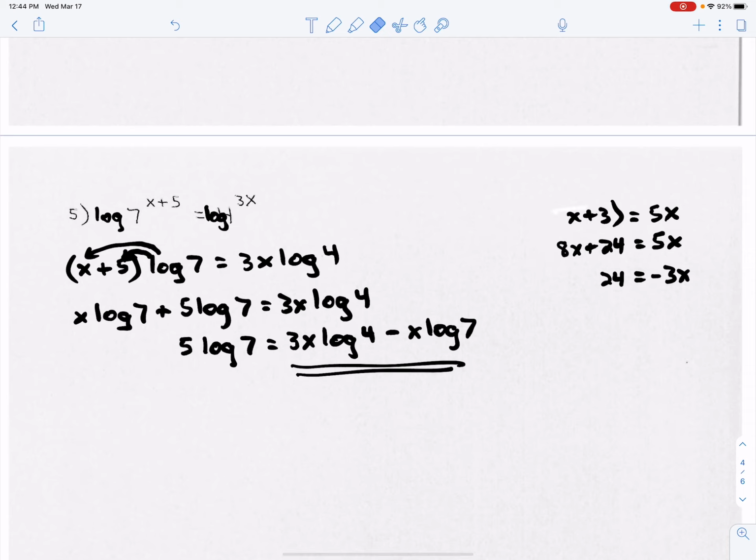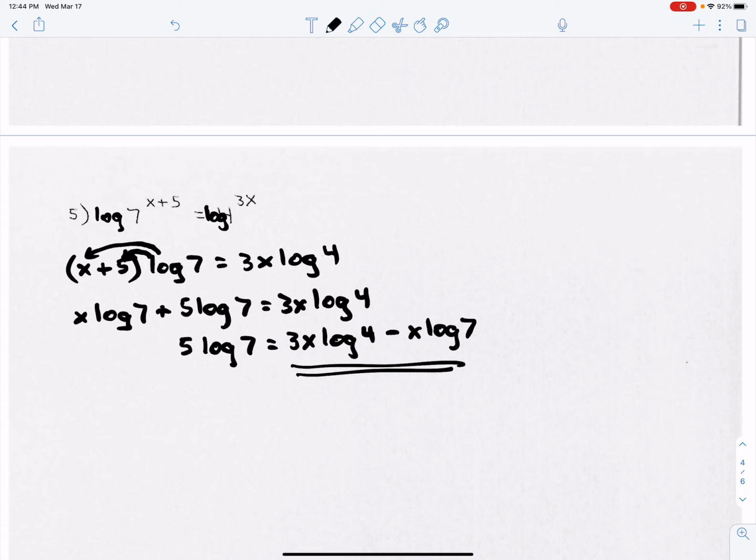You want to get it so that there's only one x. But right now we've got 2. So what can I do? Well, here's the idea. I'll just write this first. How can I rewrite this with only a single x? Well, I can factor out an x, and you don't need to write this down.